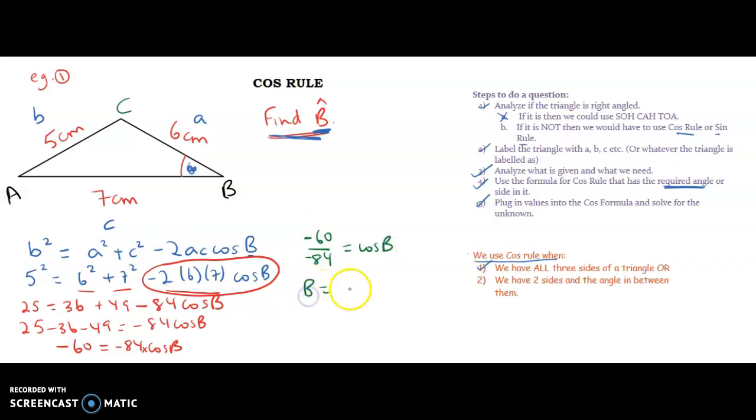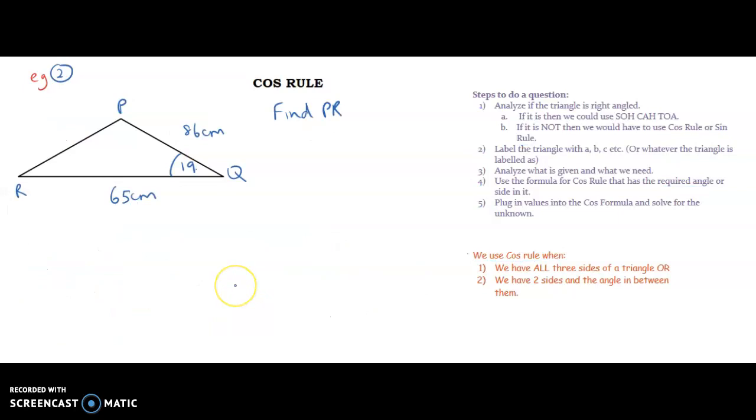So therefore angle B is simply cos inverse of 60 over 84. Of course, again, make sure that your calculator is in degree mode to do this, and always make sure that you use brackets as well. So that answer there gives me 44.4 if I go to one decimal place and then I'll put degrees. So that, everyone, takes me to the end of my first example. Now let me move on to another one.